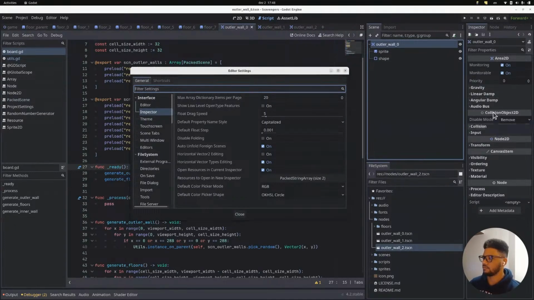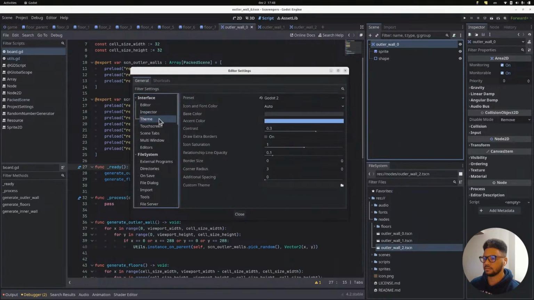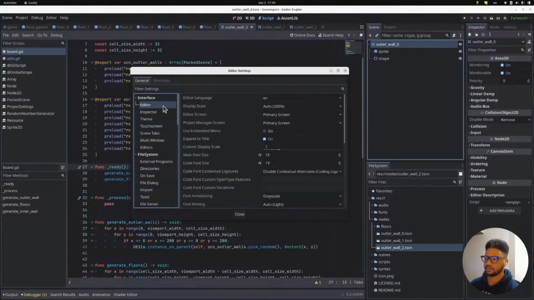Yeah, there is a lot of things that they can improve and work on. I haven't found any issues, to be honest, yet. Or maybe I have, but I haven't noticed them. But I believe there was an option in the editor settings that I can make the behavior as it was before.